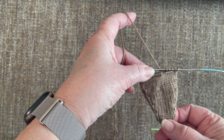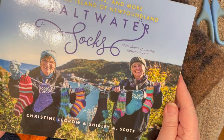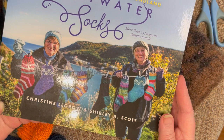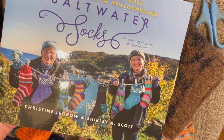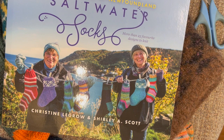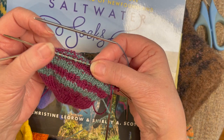So this next segment is going to be about saltwater socks. Okay, let's talk about socks. I just have to tell you, I am so loving and having fun making some saltwater socks. This is a terrific little book, really inspired me to make some slipper socks. I love making socks, but when you're making socks out of fine sock yarn, like what I have started here, that's a lot more stitches, and it takes a lot more time.